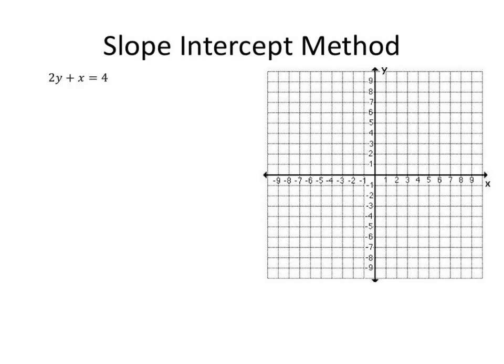So let's see how that works. Asked to draw the graph 2y plus x is equal to 4. We want to rewrite it in the form of y by itself is equal to something x plus the number on its own at the end. For that to happen, x needs to come over, and that's going to become negative x plus 4. Now we've got to get y by itself, so we divide by 2, and we divide everything by 2. So that gives me y is equal to negative x over 2 plus 2, because 4 divided by 2 is 2. Now I've got it in the form of y is equal to mx plus c.